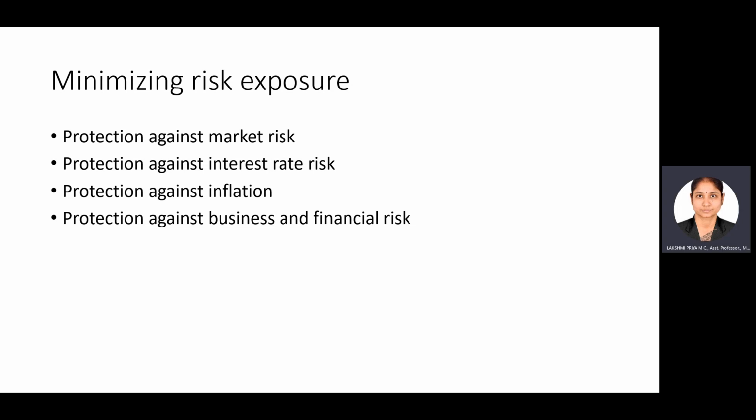How to get protected against business and financial risk? In order to guard against business risk, the investor has to analyze the strengths and weaknesses of the industry to which the company belongs. If a weakness of the industry is too much government interference in the way of rules and regulations, it is better to avoid investment in such companies or stocks.